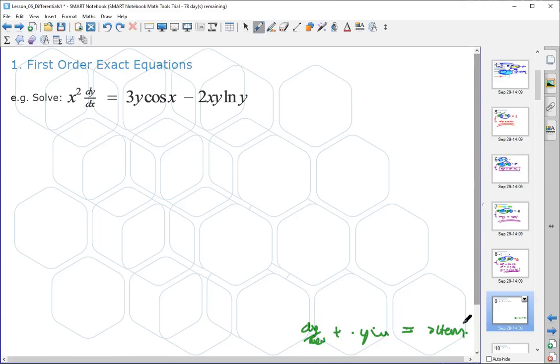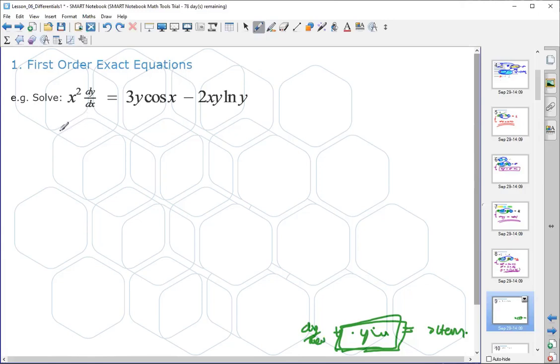So you could factorize the y out. It's going to make this term quite complicated. So the alternative to factorizing the y out would be to divide by y. If you divide by y, that would get rid of the y from this. It wouldn't get rid of the y from that. You'd still have a ln y here, so you wouldn't get rid of all the y's from this one. So then you could get it like this, and maybe it would be easier than having that big clump together term. You can do that as well, but it will be more complicated, and you might struggle to get to an answer from there.